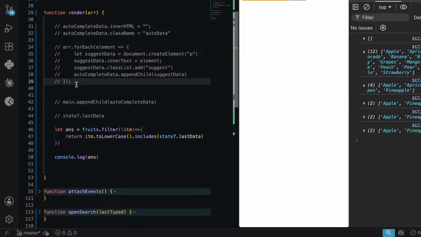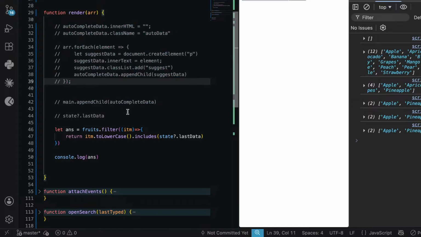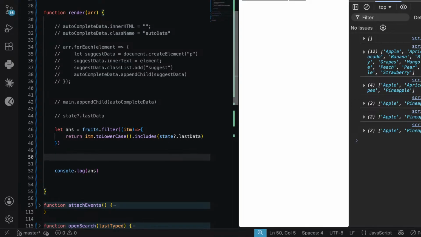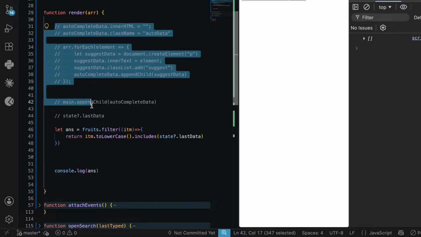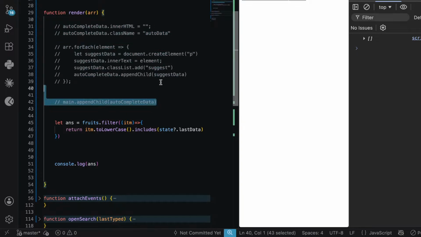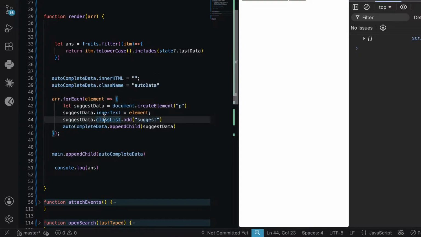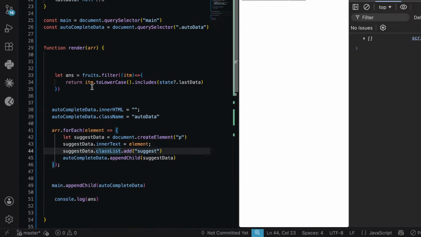Okay, I think we have to do this. Maybe, why should we do it again? We got the answer, right? We just have to show this. So ANS is an array, right? So I think it should be a for loop, okay, it's repeating itself. Let's check how we are going to repeat this. Let's have this here, and let's just wipe it out. So what happened? I think it just iterated more times, right?